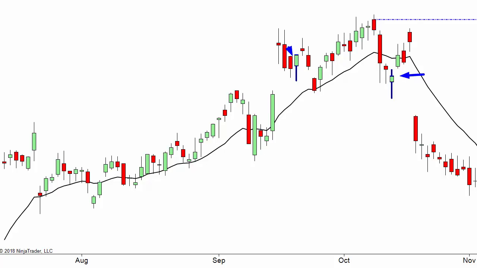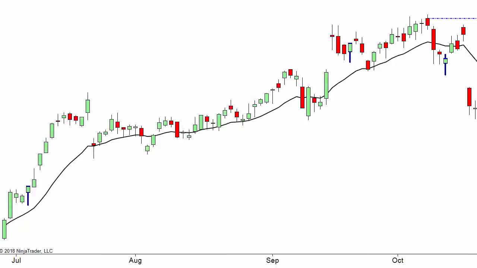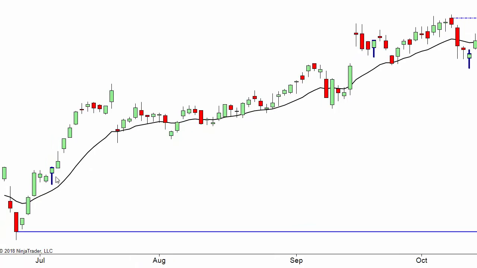So once we get extended in an uptrend, then I'm not really looking for bullish patterns, and it's just the old saying that the trend is your friend until the end. So at the end, I am not looking to trade with the trend anymore. In fact, I might be actually looking to go against the trend, because if the trend is my enemy, well, then the opposite of the trend reversals become my friend. So the best place for me in looking for these bullish or bearish pin bars is bullish in a new uptrend or a bearish pin bar in a new downtrend.